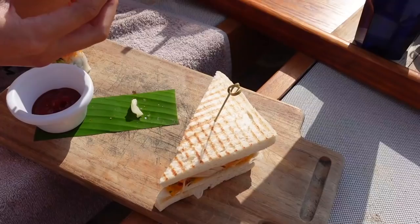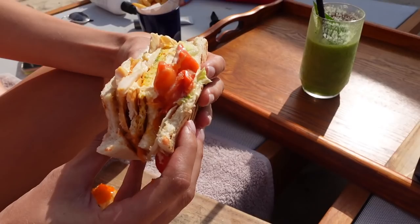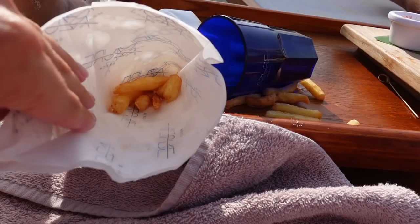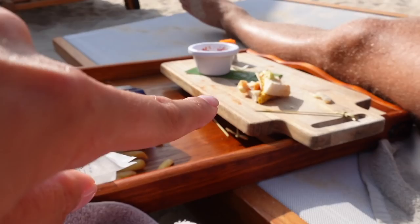So we've ordered some food, not quite Christmas lunch, but nice food here. We've got green juice. This is quite hard to eat because it's so thick. That's a club sandwich, and that's the view. Last few chips. Oh no, they're all gone. They fell out onto the sand. We both ate all the club sandwich. How are you feeling, Matt? Good. We're alkalining our body with this, aren't we? Make the chips go away. That doesn't delete all the chips that you just ate. It doesn't? That's what it said on the menu. What's the point then? Actually, that is the nicest green drink I've ever had in my life.